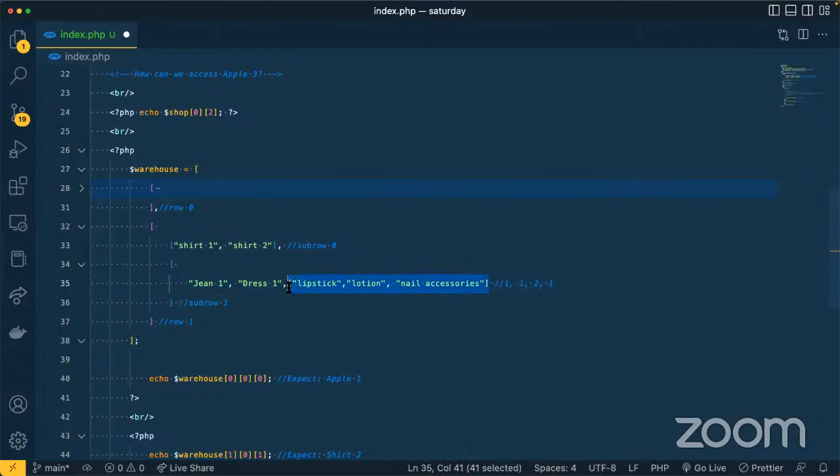The 2 is representing that array, because in this array, 0 is jean 1, 1 is dress 1, 2 is this entire array, but then we want lotion, which is at 1. So this is it over here.